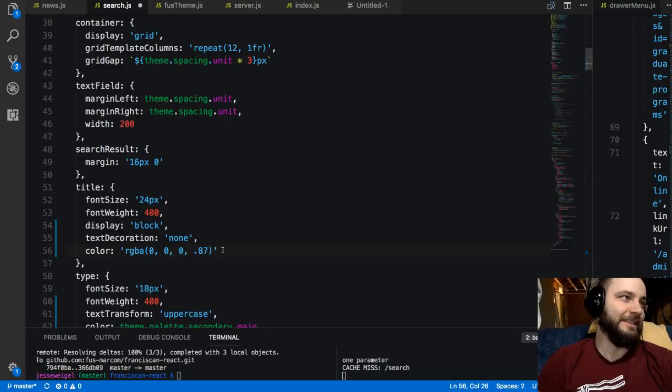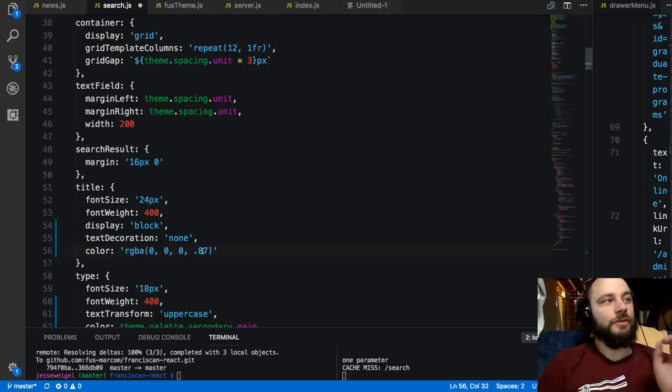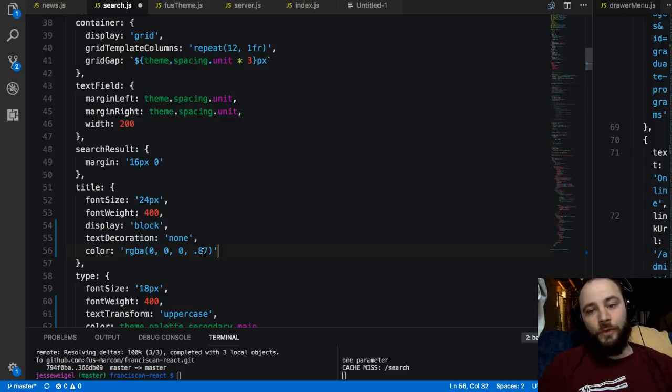So opacity. Anyway, if you use a gray hex color, it's much harder to read than if you use black with an opacity setting. It will look gray, but it'll be much more readable. So always try to do that if you want gray text.